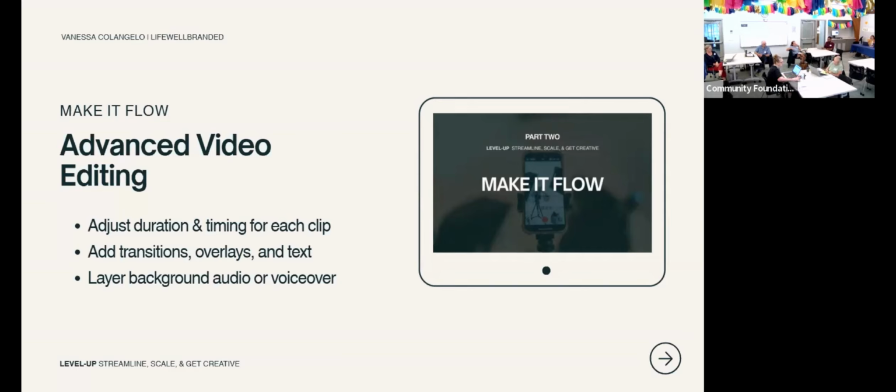Canva actually makes it really simple by providing us with some templates as a starting point. And we can make it really easy to create some beautiful, simple videos that you could use for your organization. So today we will talk about how to build intentional movement, short scroll-stopping videos that actually tell your story and look consistent with your brand.